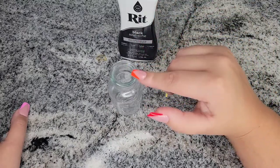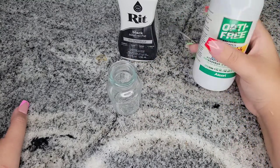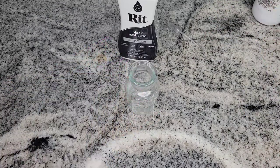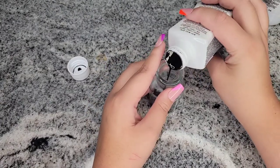And I ran out of alcohol, because normally in my potions I put in some isopropyl alcohol, but I'm putting saline in there instead, and just the littlest amount because that will make it not as concentrated. I did have a little funnel, but I don't know where it is. So here we go, just gonna pour it in there.